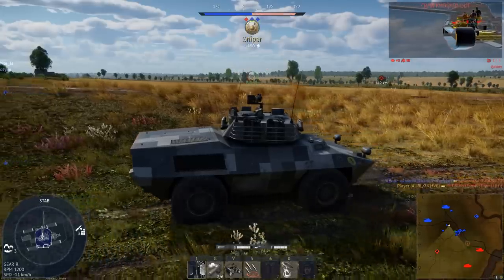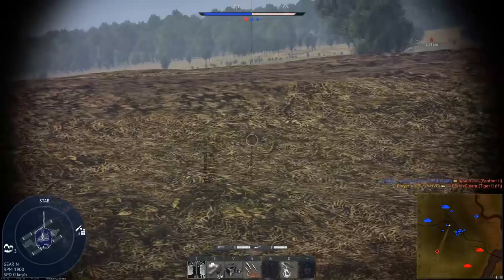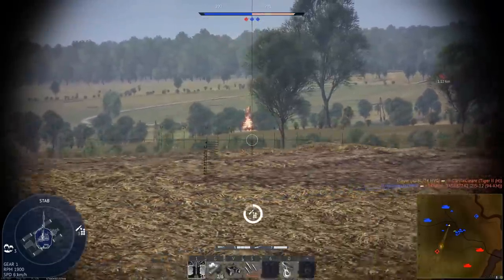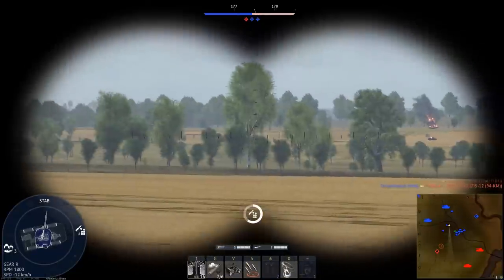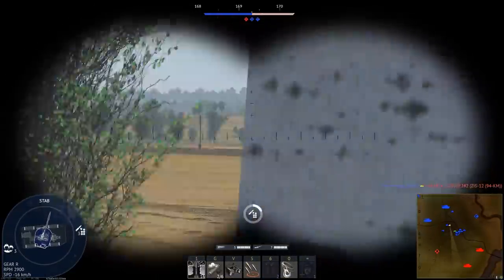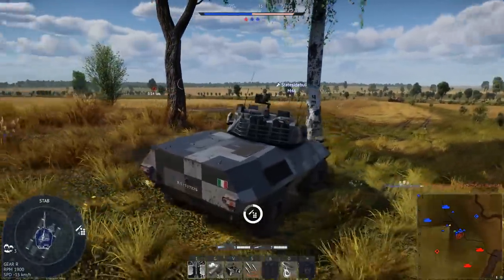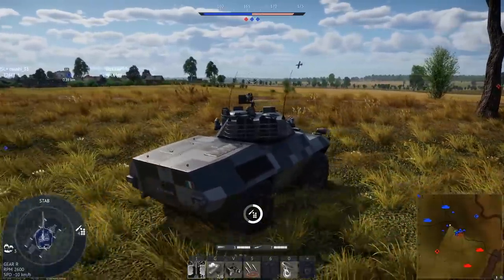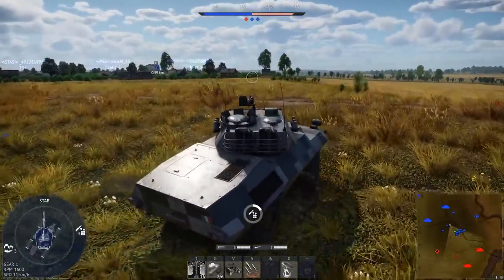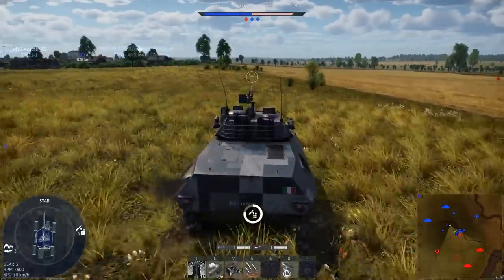Okay, there we go. Got him. Oh my gosh, really? That's creative. Okay, he's gone. Okay, vehicle dead. I understand if you want to take me out. He actually might be going down. No, he's still alive. And we have so much ammo on this thing.